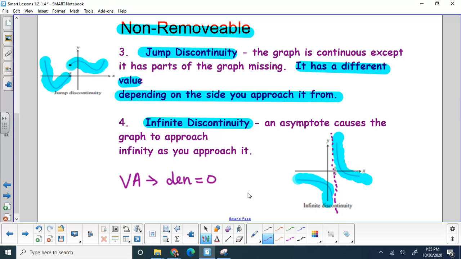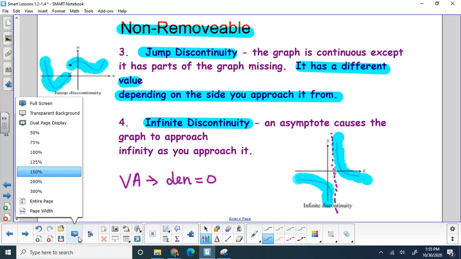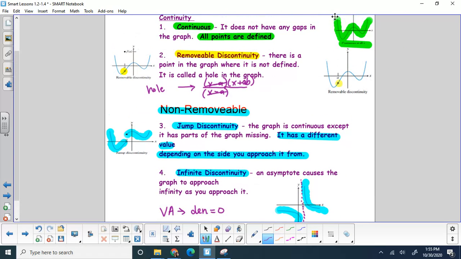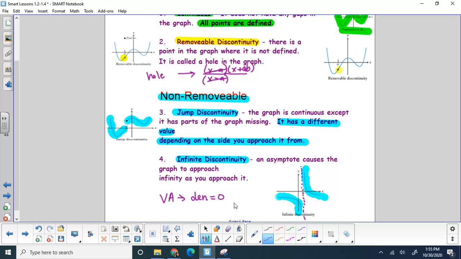For right now, I just want you to be able to recognize the 4 different types of continuity or discontinuity that we can have. So I'm going to zoom out just so that we can get them all on the page. So in green, we have continuous. Notice I never have to pick up my pen as I trace that function. In yellow, it would be a hole, a single spot on the graph that is missing, but everything else would work. Then we have 2 different scenarios where they're called non-removable. The first is a jump discontinuity, and the second is an infinite discontinuity. Okay, that's the lesson for today.